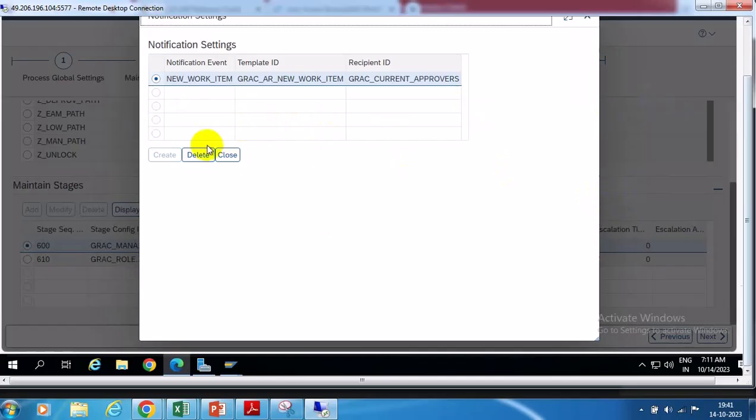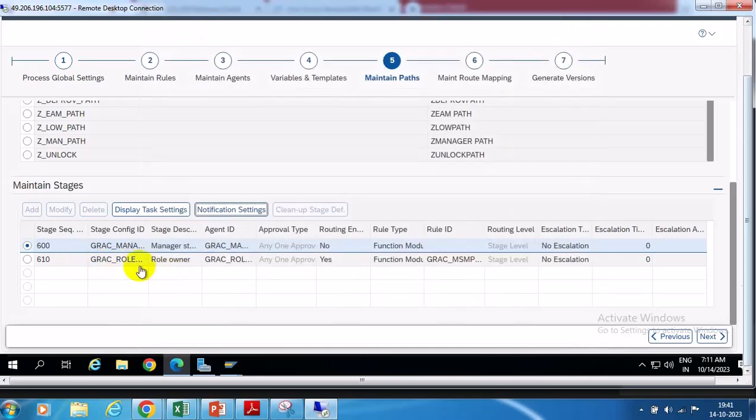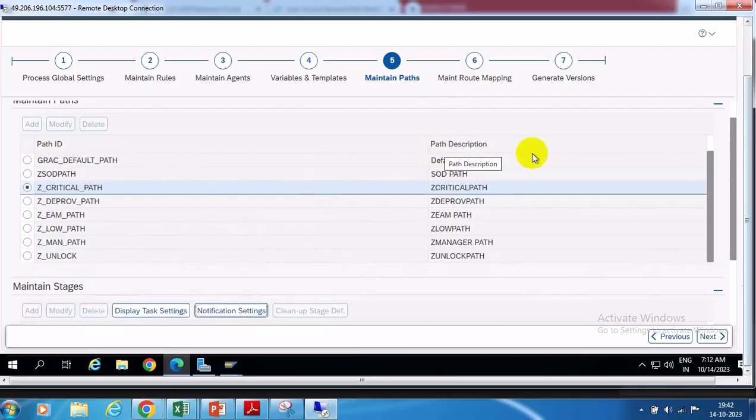This particular stage is a manager stage. If it is a role owner stage, then you need to add role owner. Whatever the stage is, additionally you need to add event forward, so that whenever you are forwarding the request, that approver will automatically get the notification. Got it.